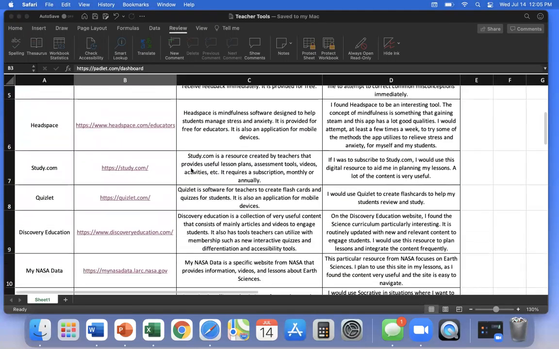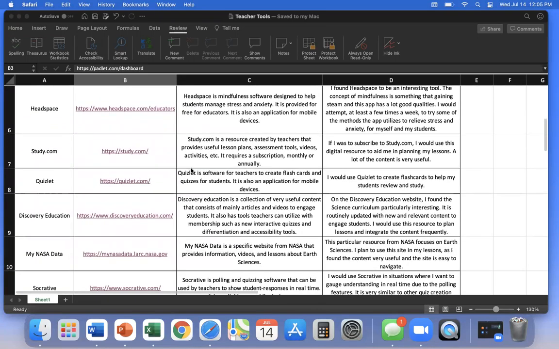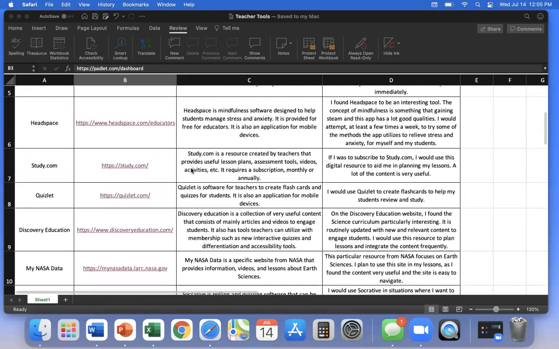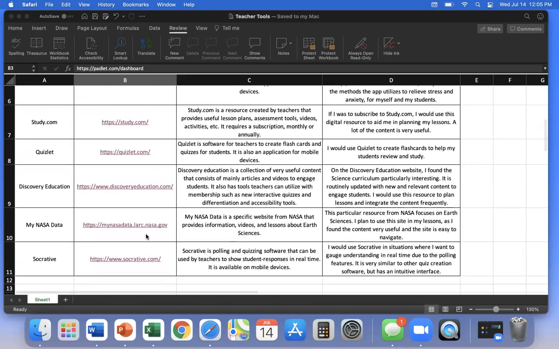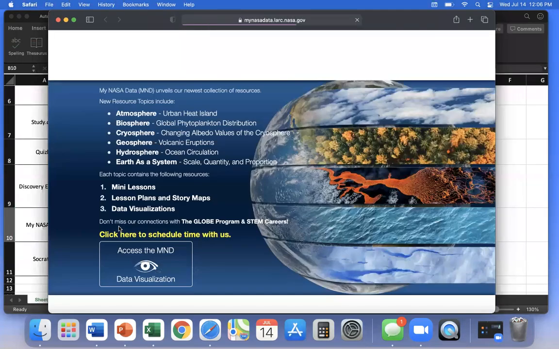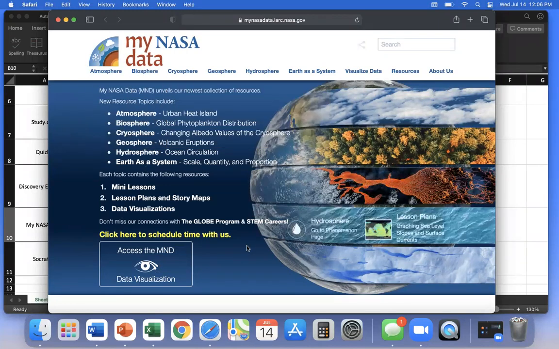Next one, there was a lot of quiz generation software, for which I would have had to create logins and stuff like that. I researched them very well and they would work, but the last one I want to show you is something really interesting that I found. I found NASA data. This particular website is focused on Earth sciences, but NASA has a lot of websites. There's one even about the solar system that I included for the student tools.